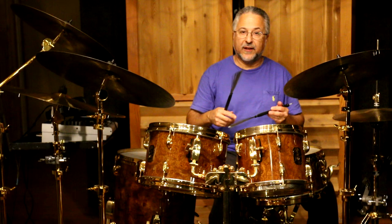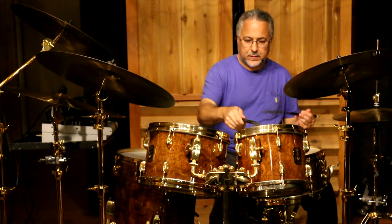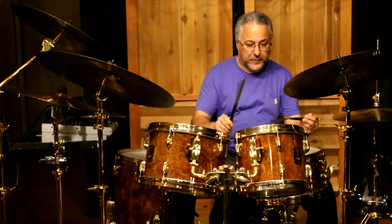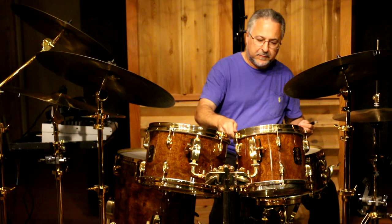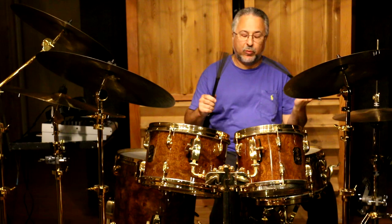So one thing you can practice to do that is just rudiments, let's say paradiddles. So that was just a combination of singles, doubles, and triple paradiddles. And you see I have to use a lot of wrist. So unlike sticks where you use a lot of fingers, you have to use a lot of wrist when you play brushes for articulation. Another thing to practice is singles. So you see there, that's singles, but using a lot of wrist, all right?